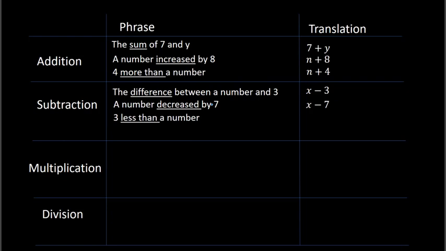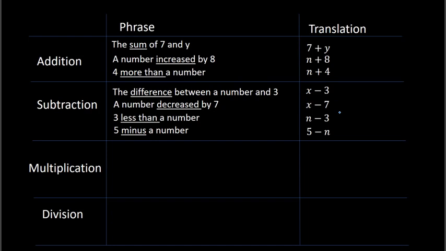Next we have 5 less than a number. Less than also means subtraction. So 5 less than a number means you take the number and then subtract 5. So some number, some variable, minus 5. Next we have 5 minus a number. So minus obviously means subtraction. So you have 5 minus some number, and we'll use a variable to represent that number.